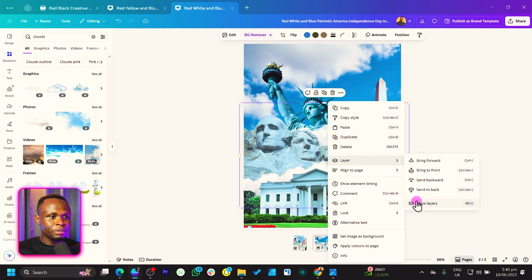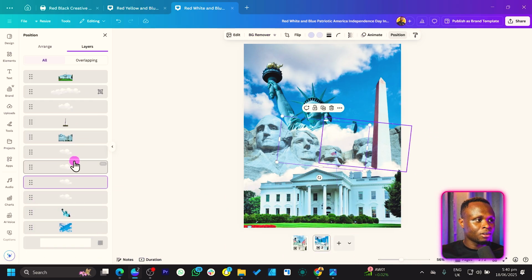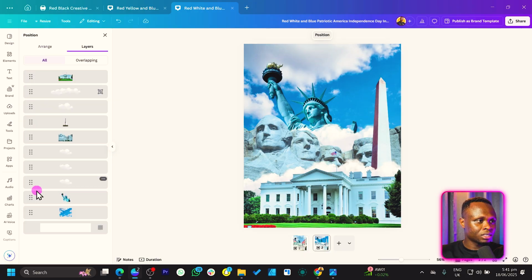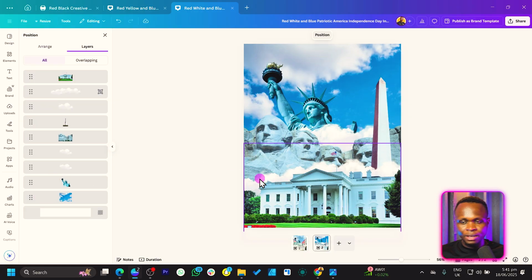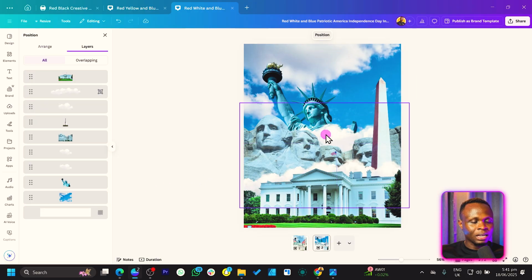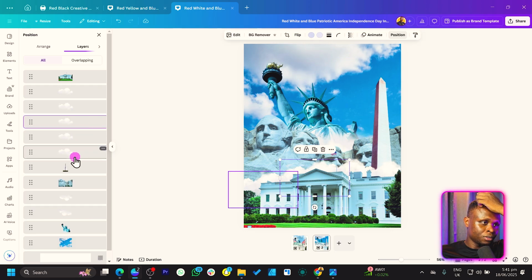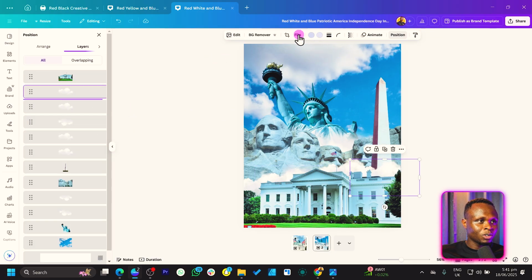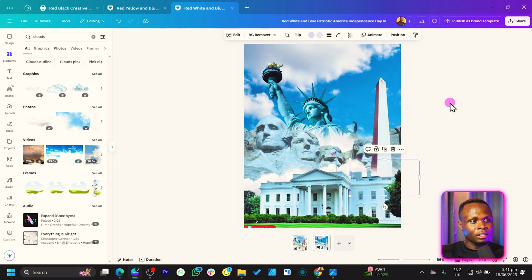Okay. So just to make things easy, you can just be adjusting them from the layers tab. This one, we can remove it and we might not need this one. Just to keep it very simple. Now I think we have something like this, which is looking very fine. You can also choose to flip some of these clouds, just to add some variety to it. So that's what I'm currently doing over here. And I think it's looking fine.